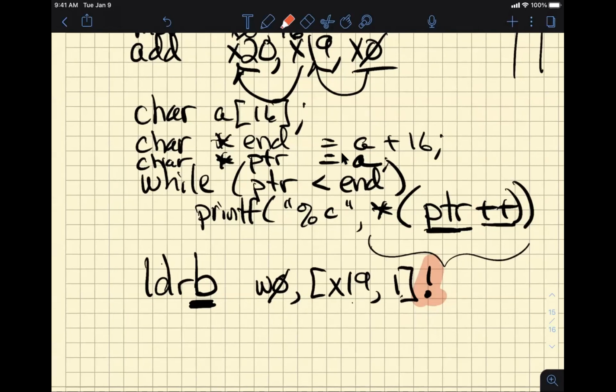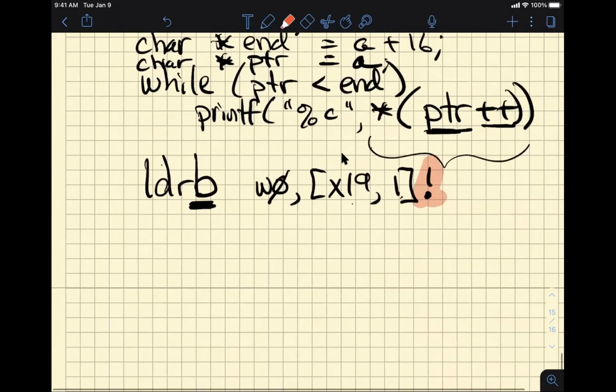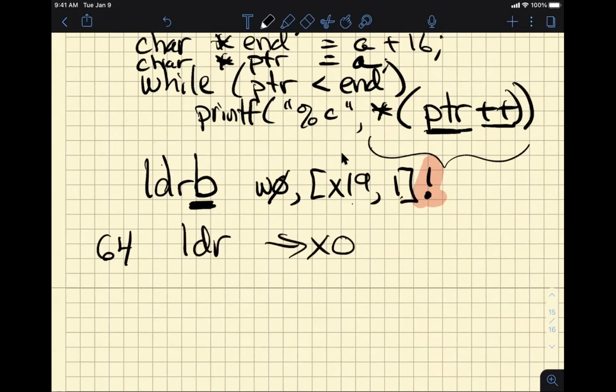Okay. So if you want to load 64 bits, it's going to be an LDR into an X register. If it's 32 bits, it's going to be an LDR. This is actually in the documentation I provided. It's going to be that to a W register.